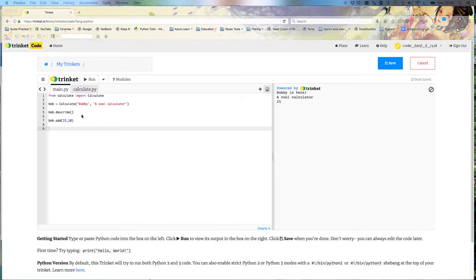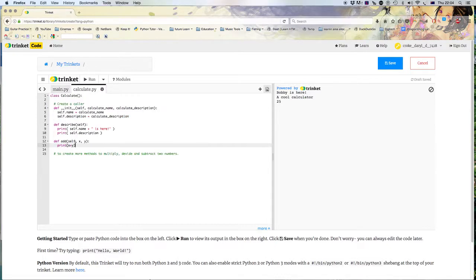Just to recap, hopefully what I've gone over today, we can create a class in Python. At the very top, we define it as a class, we give it a name. The convention usually is to give it a capital letter, open bracket, close bracket, colon. Then we indent different methods. The first thing I want to do is use the init method. I'm giving it some attributes to start off with. So when I actually call the name of the object the first time, I can pass some values across. In this case it was Bob, and it was a cool calculator. So then they got tracked to name and description.